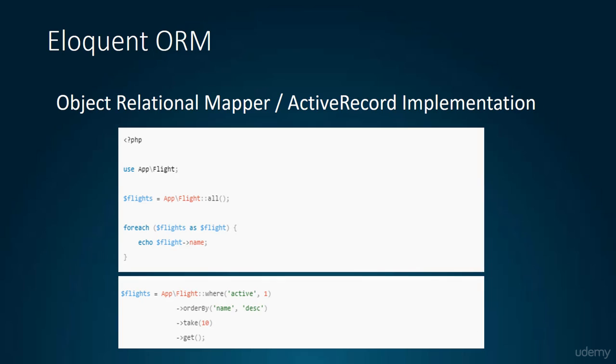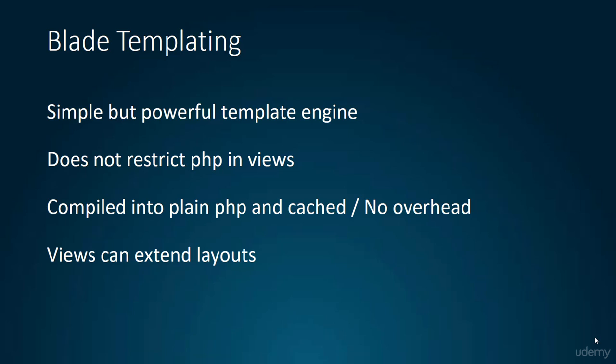All right, so Laravel also uses something called Eloquent, which is an ORM, which stands for Object Relational Mapper, and this uses active record and makes it very, very easy to work with the database. So for instance, if we want to, let's say, get all the flights from the flights table, instead of doing select all from flights and doing our custom SQL, we can simply say flights equals Flight::all(), and that'll fetch all the records, and then we can just loop through them with a foreach loop. Now if we want to add parameters like a where clause and order by, we can simply chain onto that model. So it makes things very easy to interact with the database.